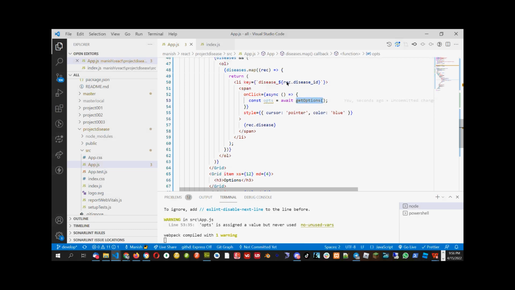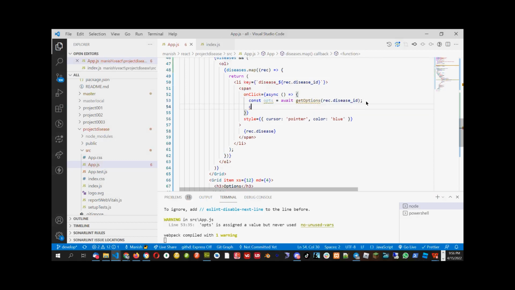And here in get options, I will pass this disease ID. Because based on the disease ID, I will call a different API. If disease ID is 1, I will call one API. If disease ID is 2, I will call another API. So let's see what happens when I call the new API. So I'll do console.log on the options.